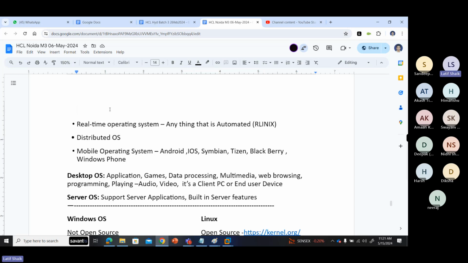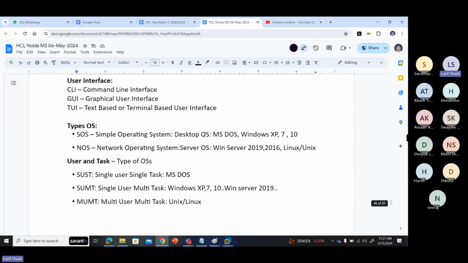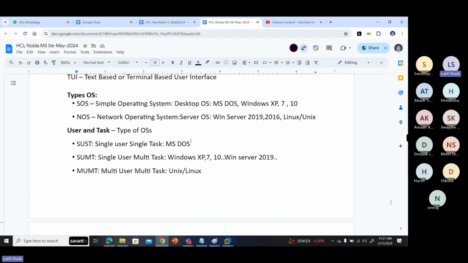Not only this, we have different types of operating systems: Windows, Linux, Mac, or general operating systems. Desktop operating systems and server operating systems have different purposes.